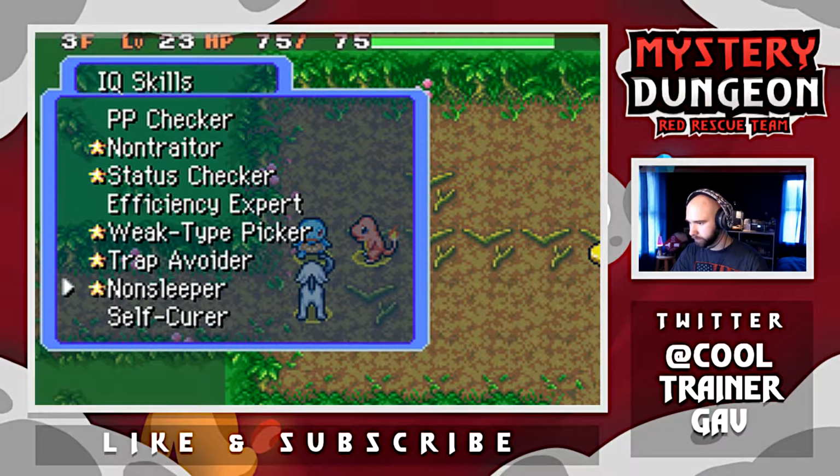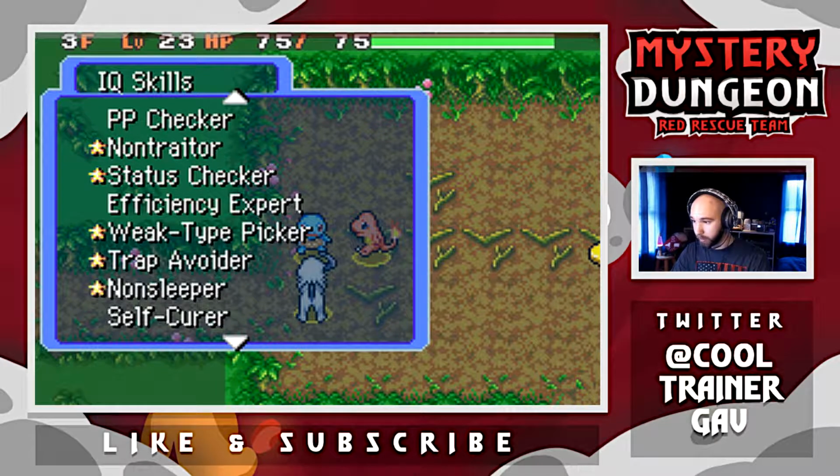Let's see. So what is the most recent one that I've got? I think non-sleeper is the most recent one. So the next one will be the Experience Go-Getter, which is not a good one. Energy Saver, which is great, because that means my belly empties slower. So the next good one that I'll get is quite a while away.